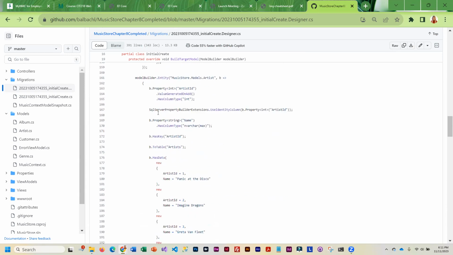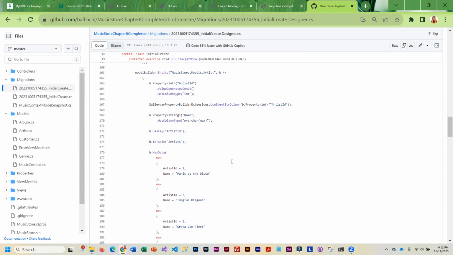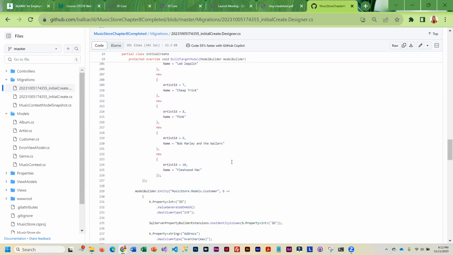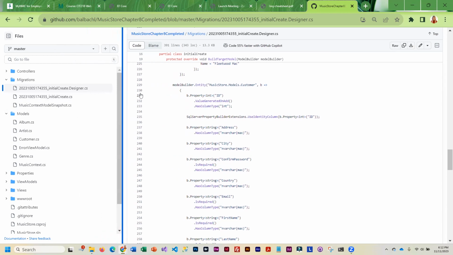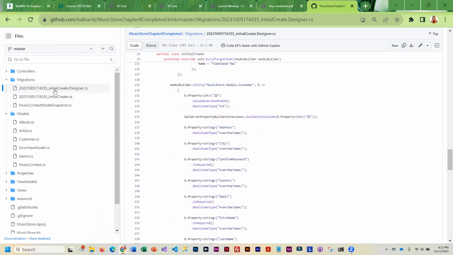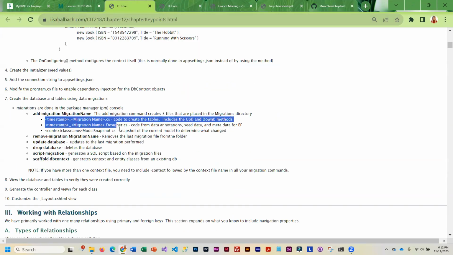This is basically telling it how it's going to generate those tables, and then it's got some of the seed data in here. Let me widen this up. This was the InitialCreate designer, and if we look back over here, the designer has the code from the annotations, the seed data, metadata, etc.